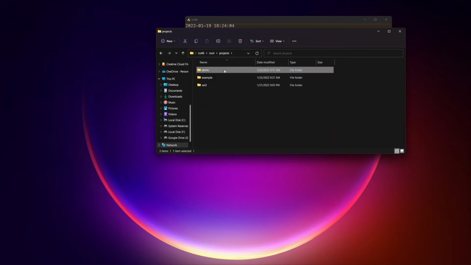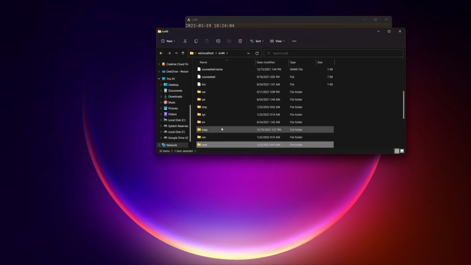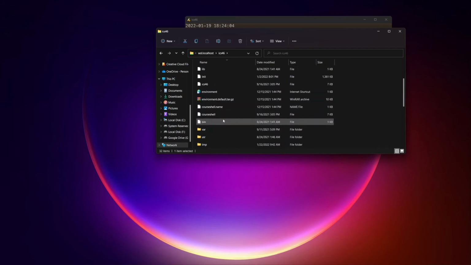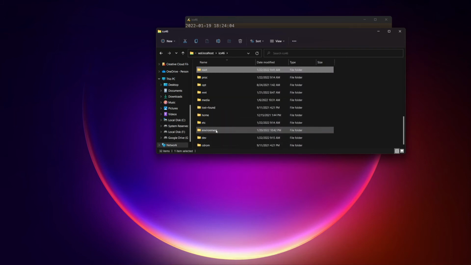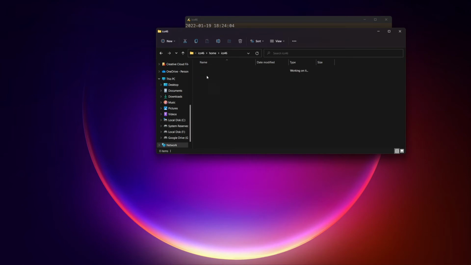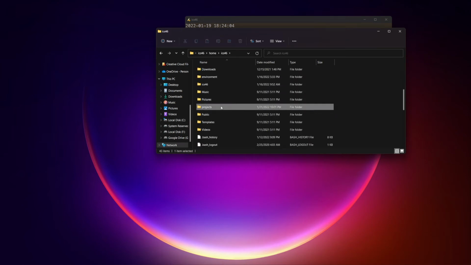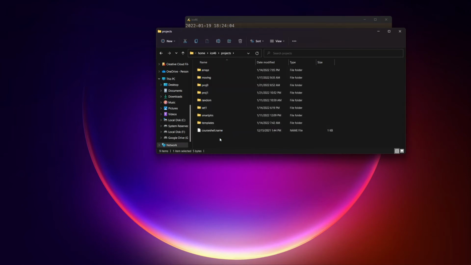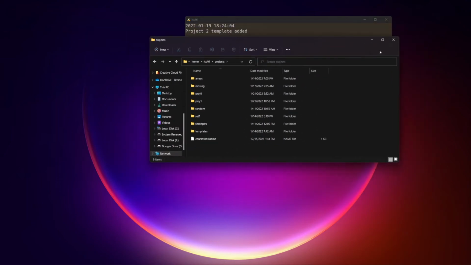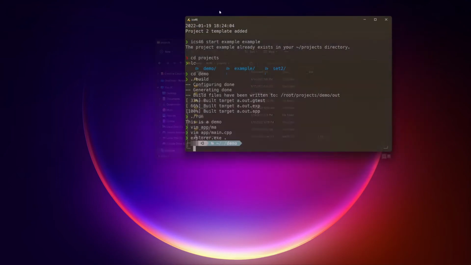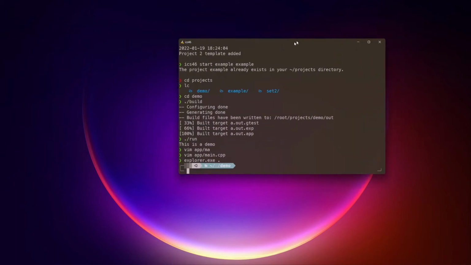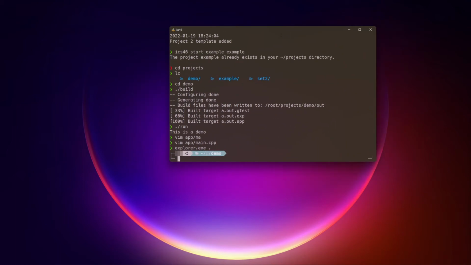I can navigate through my projects. I can navigate to the root. And typically the projects will be stored in home, ICS 46, and in projects, right? So this is where you might find some of your projects on your virtual machine. If you're interested in this kind of setup, I'm going to take you through how I would set it up.